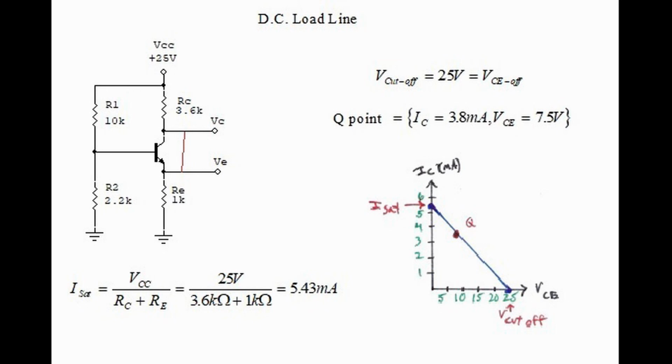Now we are ready to plot the DC load line, and that consists of voltage collector emitter and current through the collector in milliamps. Take the value of VCE cutoff and plot it on the graph. Also take the value for saturation current and plot that on the graph, and then draw a straight line from the saturation current point to voltage cutoff. Finally, take the Q point that we calculated and plot that on the load line. The idea is that the Q point should be somewhere in the middle of the load line for the transistor to be operating properly. It looks like in this case, the Q point is a little bit above the midpoint, but still not bad.